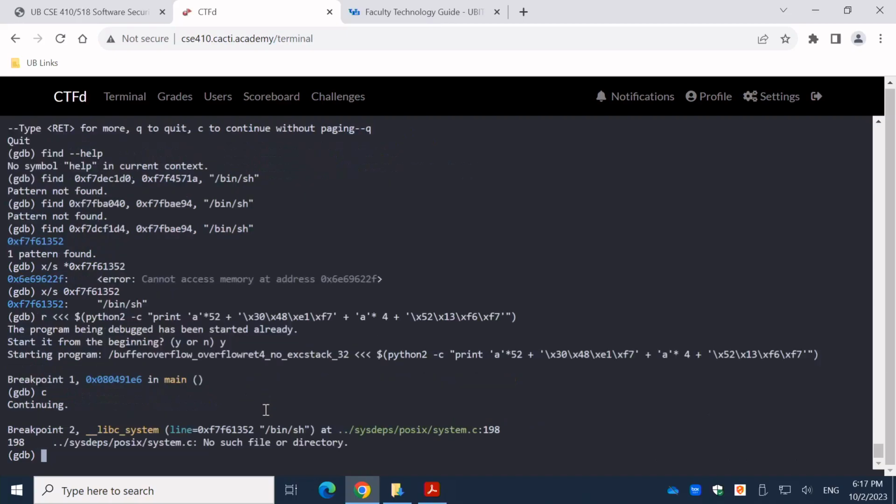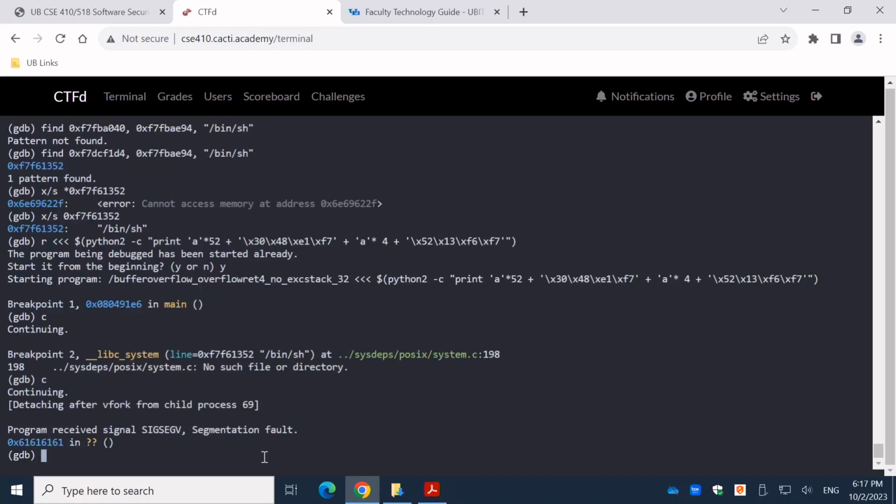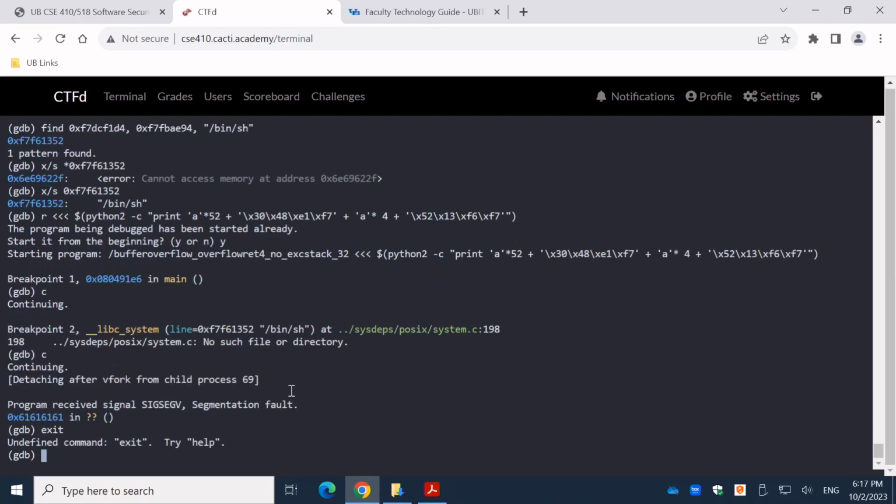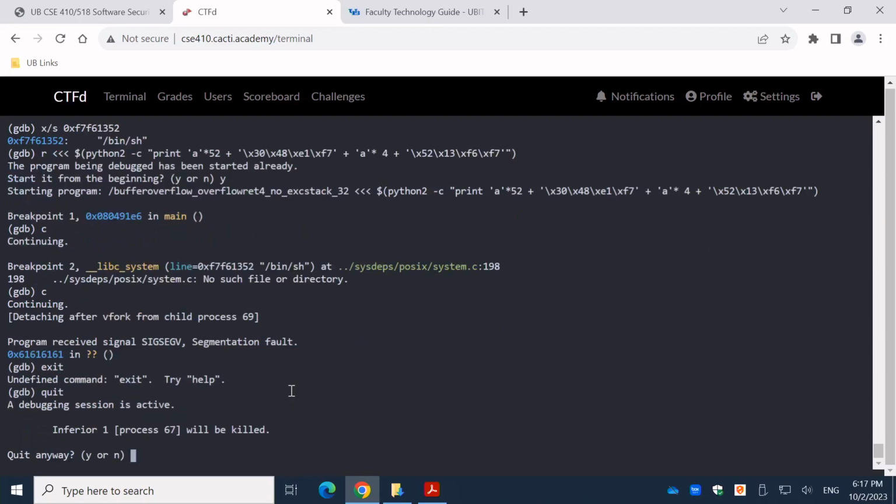So we just continue around here. You see, it was actually successful. It created a child process. Okay, we're in GDB, that's why. Which means the system library function creates a shell for us. So we just exit here every time.